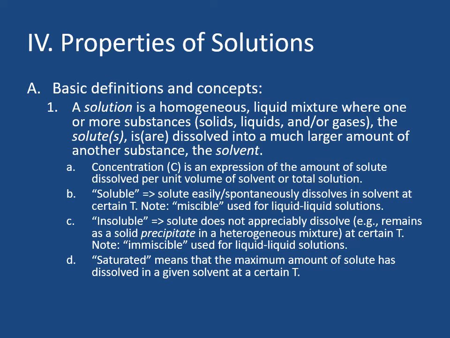The opposite there are insoluble. Okay. If something's insoluble, that means it remains as a solid, if it's a solid. And immiscible would be something like oil and water. I mean, you can write that down as an example if you want to. Always go to the book too. And then saturated means you've added the maximum amount of solute to a given amount of solvent. It won't dissolve anymore. It won't be more soluble or more miscible.